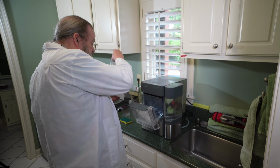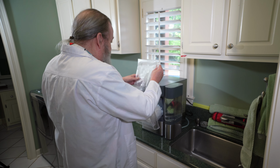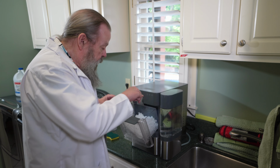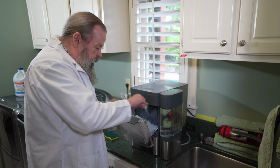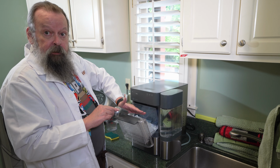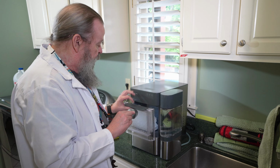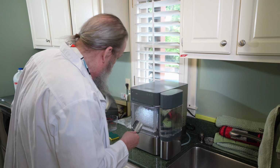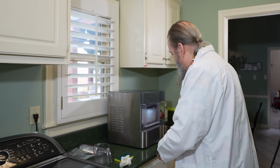Now I will put back the ice that I salvaged. And remember, push it to the front. So now there's a big pile leaning forward and it's all empty back in here, which is where the new ice is going to fall when it starts making ice again. We'll put back the classy little drip plate. That's how you clean it.